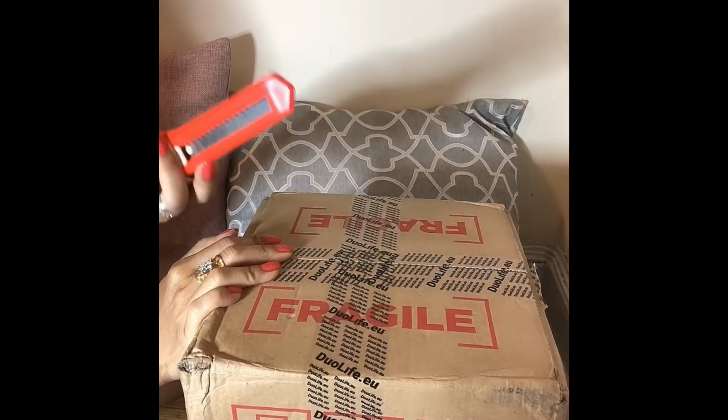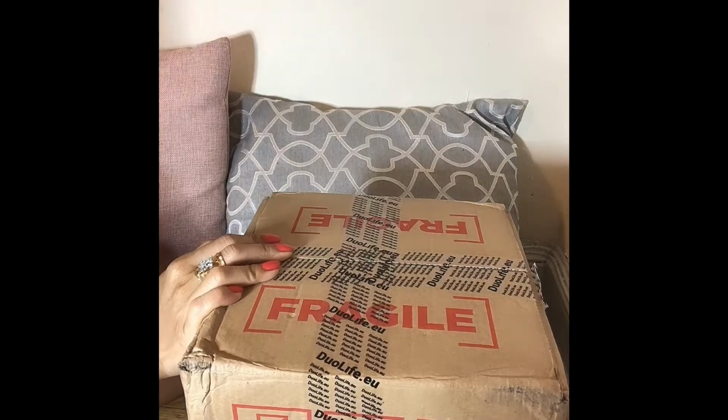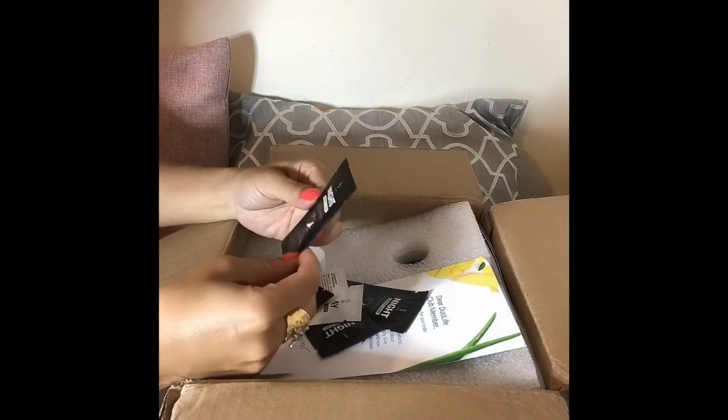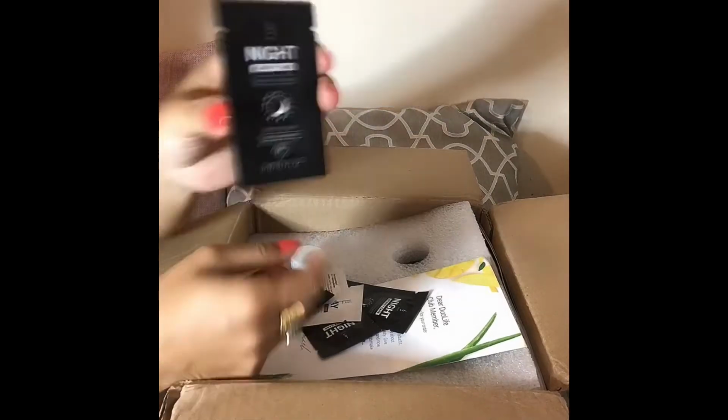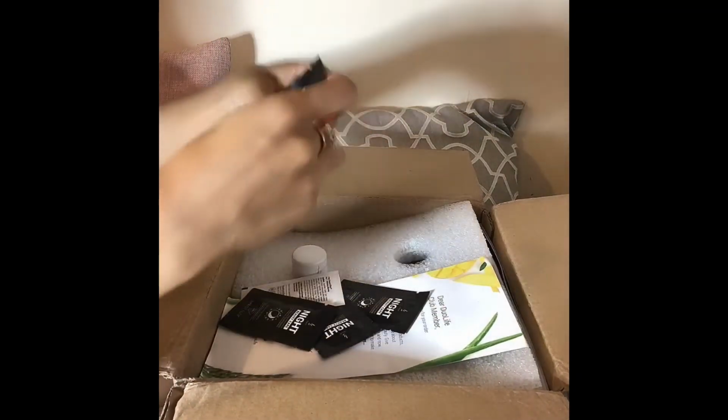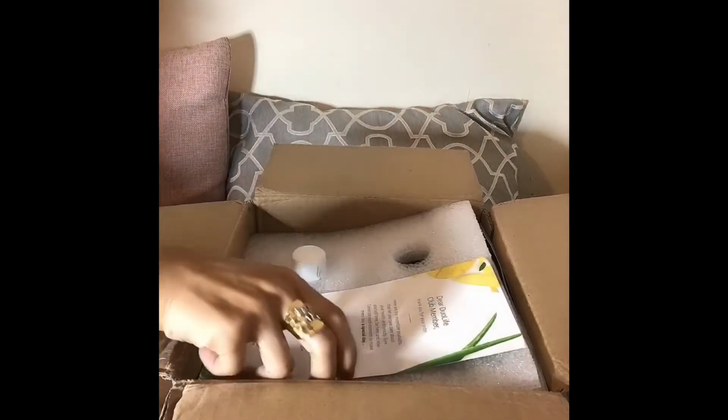Alright, so I just used my nifty box cutter to open this up. So let's get to it, guys. I'm so excited. Wow. Okay, I actually have some free samples, some premium toothpaste. Ooh, you know I love a good toothpaste. So this is for the night, and there's one for the morning. Okay. I also have a nice welcome letter from Duolife.